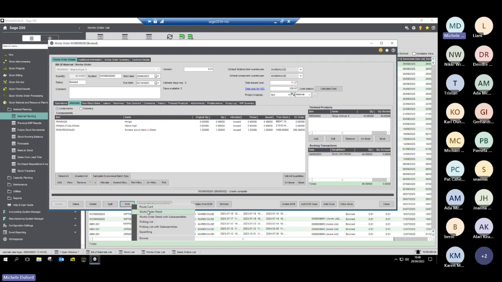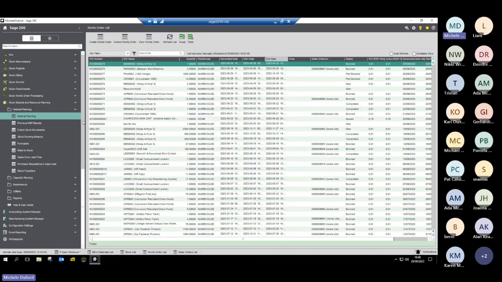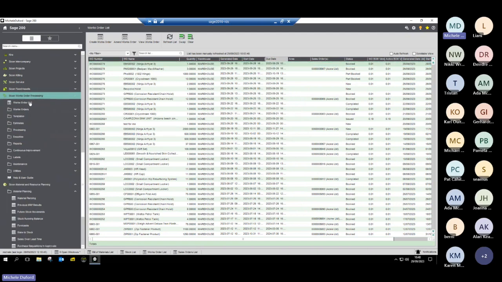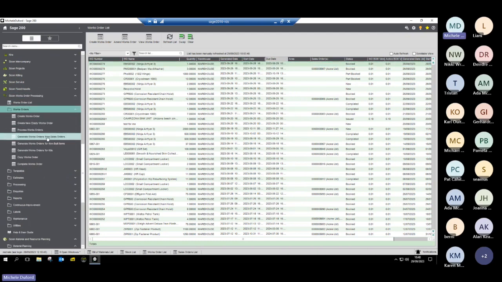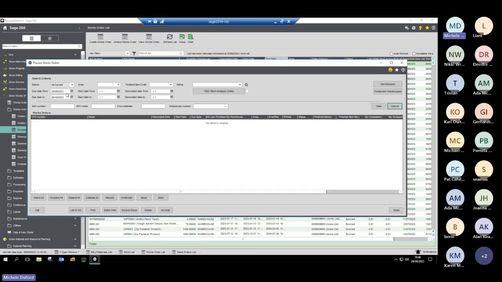Just to make you aware of the other documentation that you can produce: route cards, works order detail with sub-assemblies. You can expedite and look at all of the demand. I'm just going to show you really quickly in works order processing, this works order processing screen, because we went in and did ours individually. When you go into process works orders, however, you'll have a potential date range that you set.